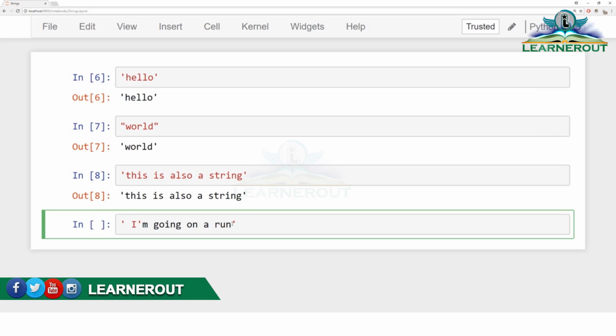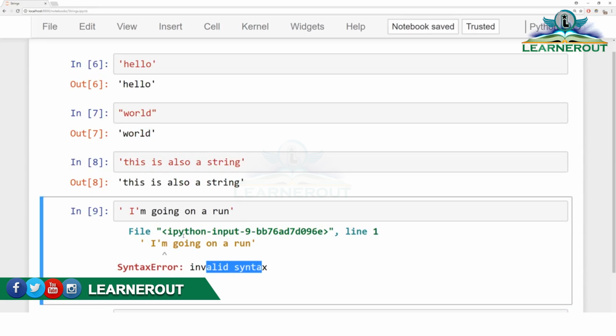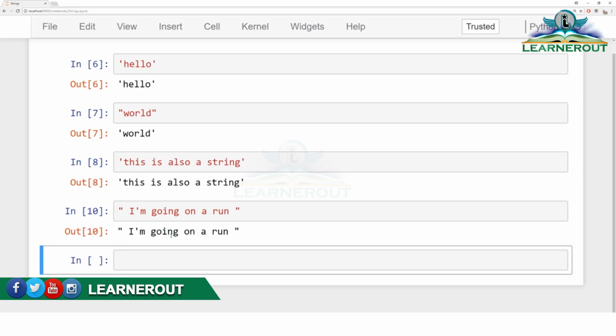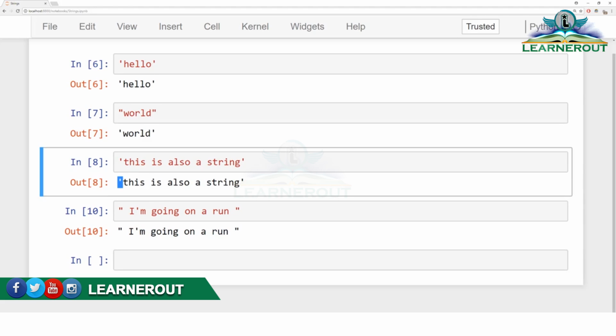Because I'm using single quotes on the outside, only part of this is getting highlighted with the syntax. So this is going to confuse Python because it thinks that you're trying to end the string here, when really I'm trying to end the string here. So if I try to run the cell, it'll say an error here, invalid syntax. What I really want to do is wrap this in double quotes, and that way I won't have an error when I have this single quote in here. So then when I run this, Python has no problem. It says, okay, I get what you're trying to do here, trying to have a single quote there stay, and that's actually not part of the definition of the string.